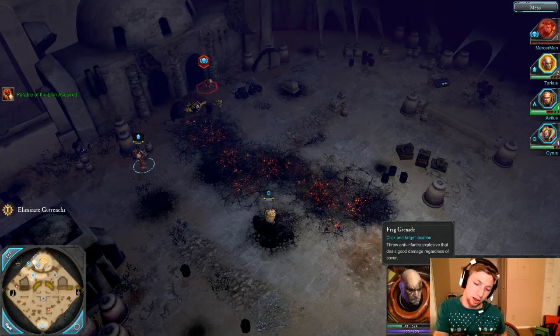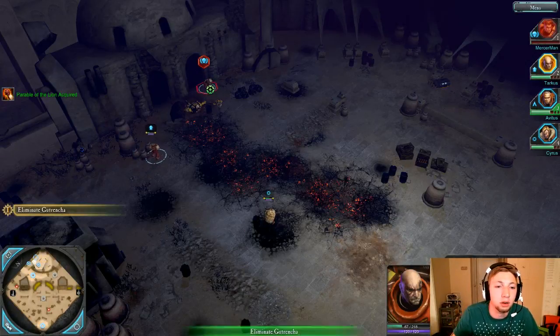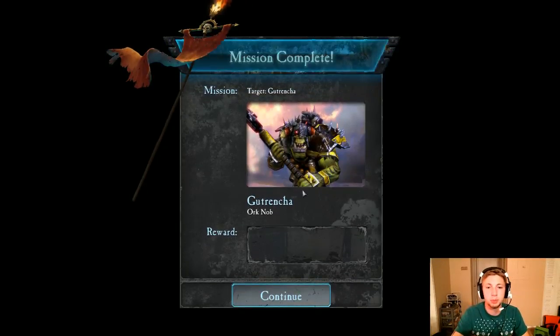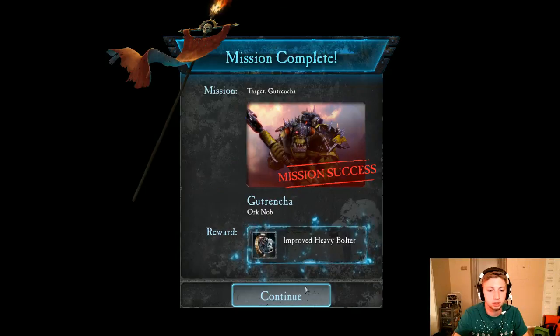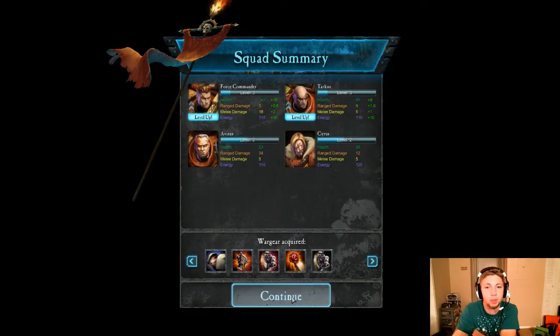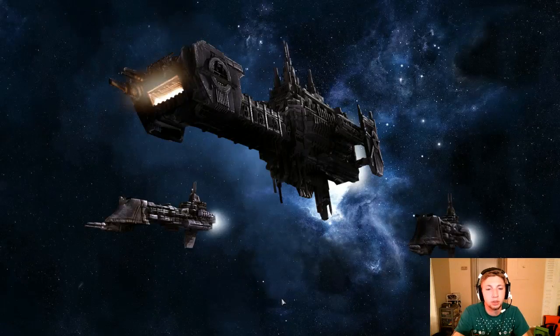Really glad I hit that random glowing green button. Ready for extraction, Commander. No surrender. None can stop the crusade of the righteous. Alright. Mission success. Alright, I'll take that. Gotta go attach some more gear.